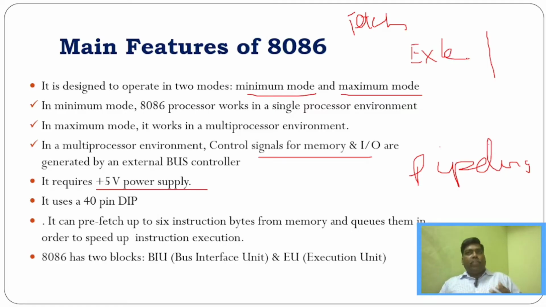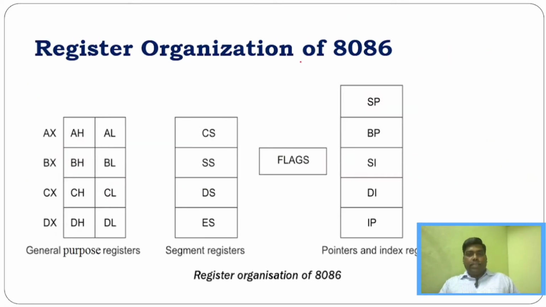So what is the bus interface unit? It is used to fetch the instruction, right? And also it will interconnect with a lot of system buses. And very importantly, it will fetch the instruction and save it in the instruction queue. And from the bus interface unit, it will send it to the execution unit, where the complete execution of the instruction will be done. So you have the bus interface unit and the execution unit as the two important blocks in the architecture of 8086. So that is about the very important features of 8086.